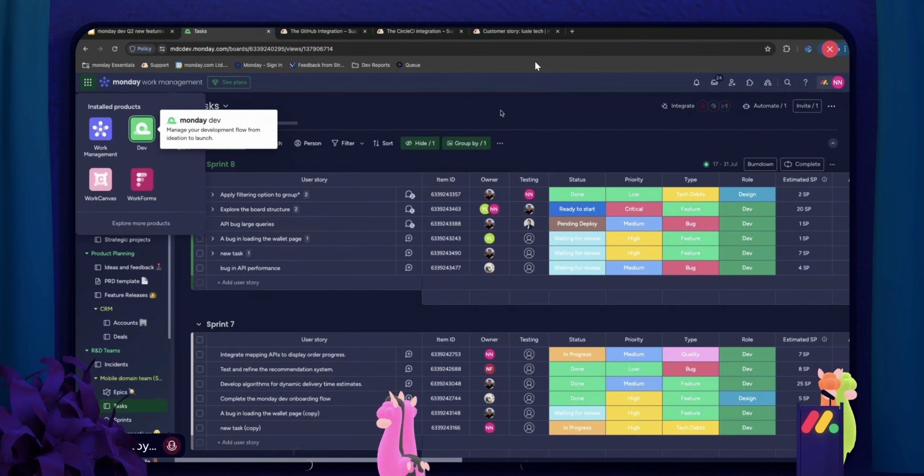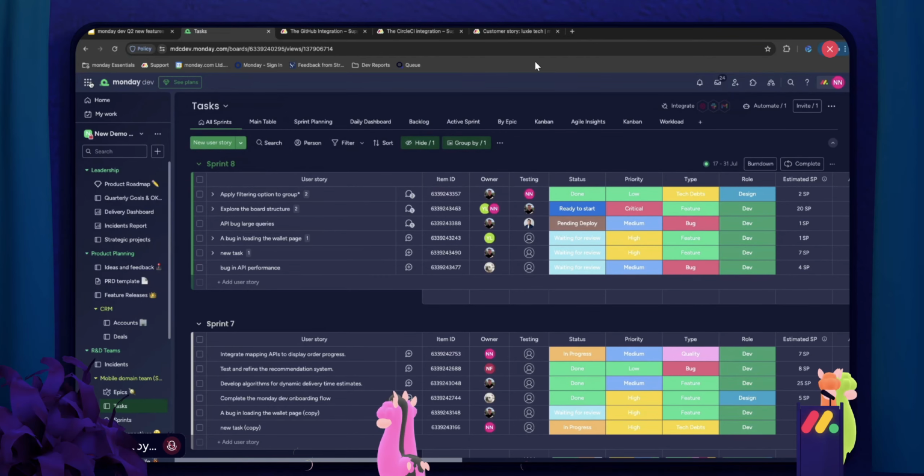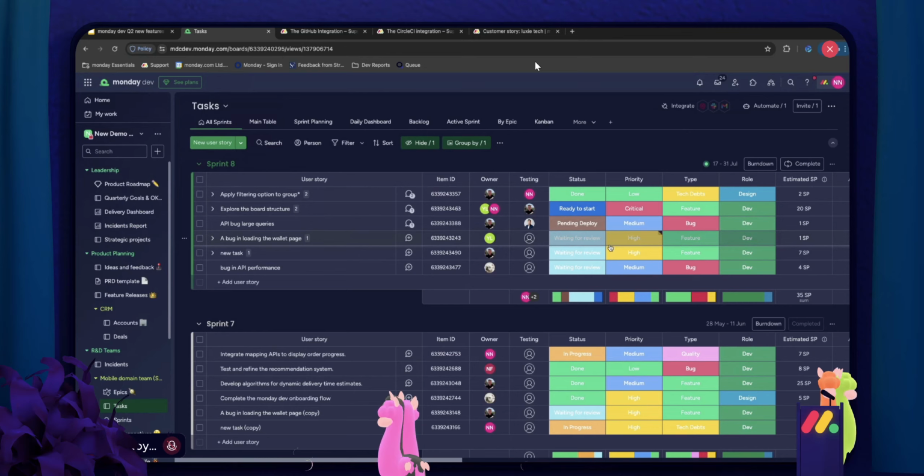Now, when you buy seats, you buy them for a specific product. Let's say that I only have access to work management and not Monday Dev, then I would still be able to go in. I would still be able to view everything, of course, if no permissions have been applied. And it's a little more than a viewer because we can also write updates, so it also allows you to collaborate. Let's say that your marketing teams work in Monday Work Management and your devs work in Monday Dev and your sales work in Monday CRM. Not a problem. The whole point is that everybody can still be part of each other's workflows, whereas you only pay for the product that they need to live in, but we can all still collaborate.